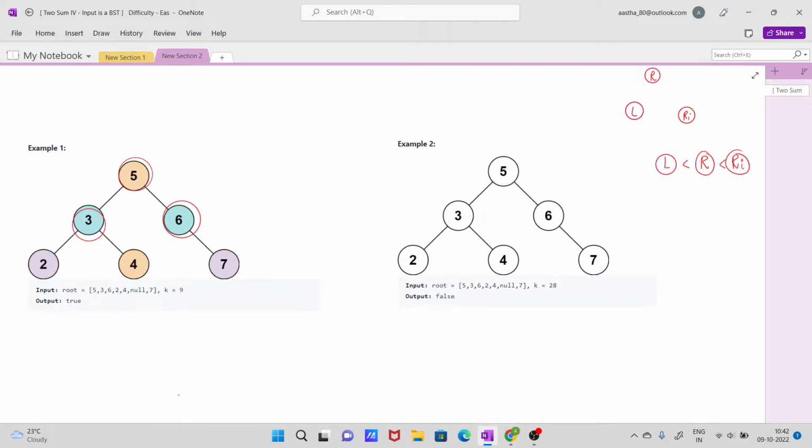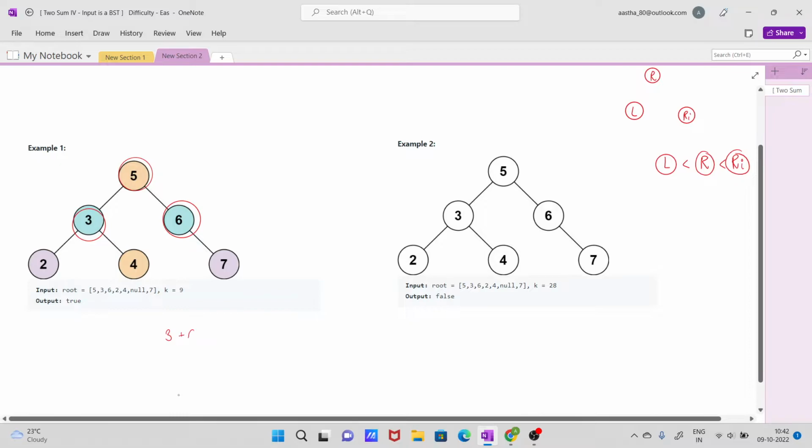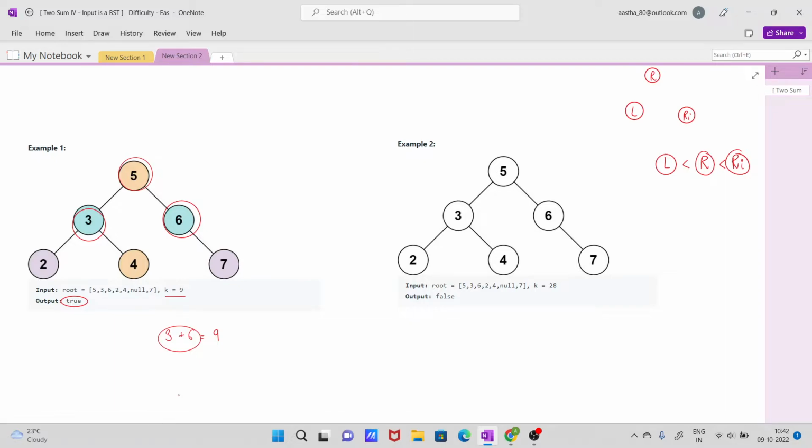In example 1, 3 and 6 make a value 9, which is equal to the target, so we return true. But in example 2, we are not able to find any two elements whose sum is equal to 28, therefore we have written false.